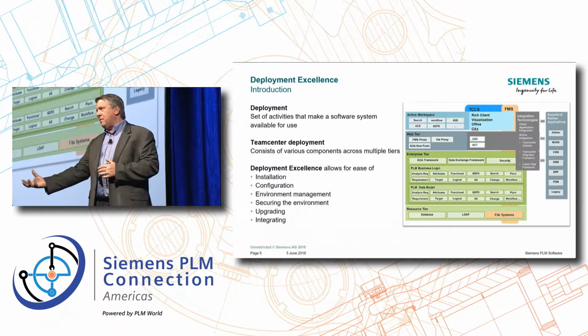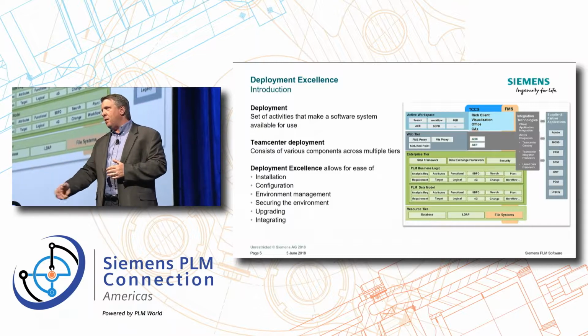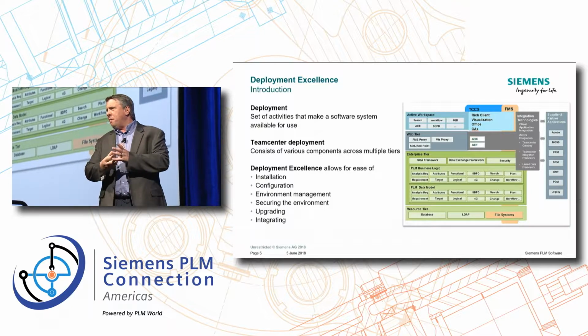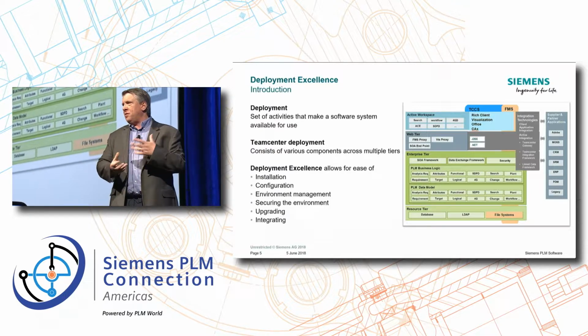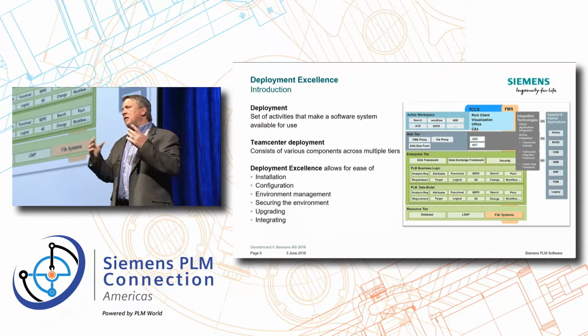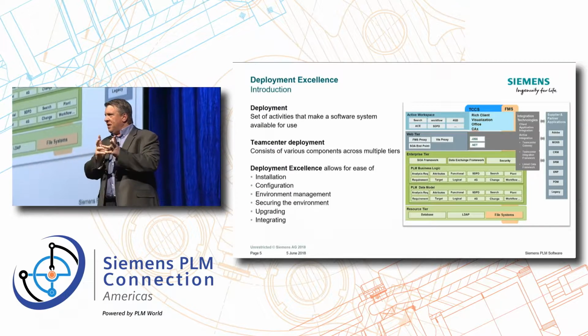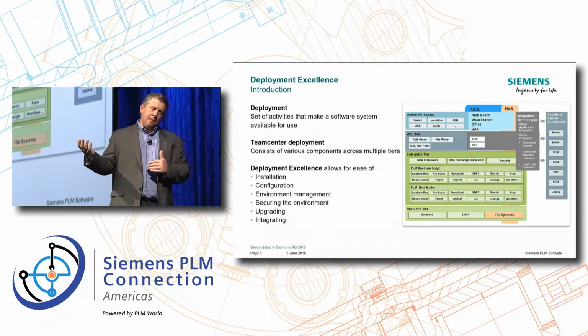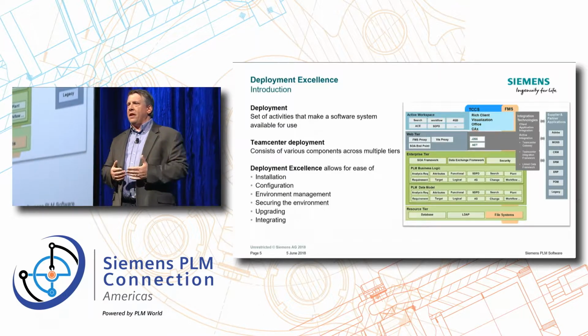You can take custom HTML, it could be your own HTML, it could be coming from an external system, and you can just put it into, I don't know if you're familiar, an iframe or a div that floats in the active workspace. So a very loose coupling where you're just mashing up data in the UI. So these are some of the different configurations or technologies that we use for integration.